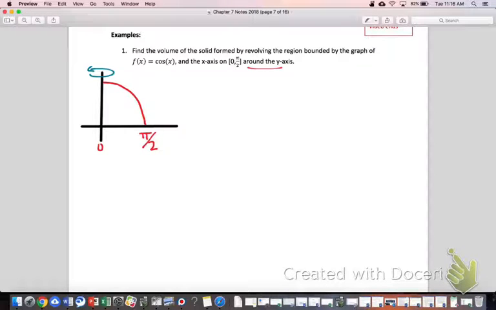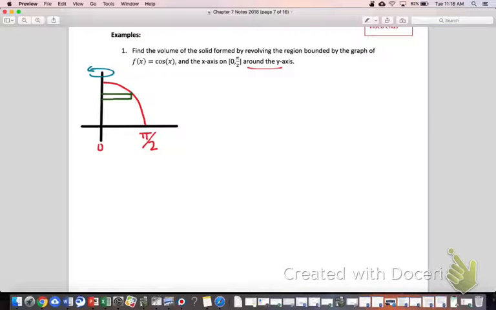Yeah. So guys, principle number 1. Big takeaway that you have to get, if you didn't get it from the video, you have to take this away today. The representative element, representative rectangle or disk, depending on how you want to talk about it, has to have what relationship with its axis of rotation? Perpendicular. Good. So as I draw this in, my representative element has to be perpendicular to the axis of rotation. So it needs to look about like that.